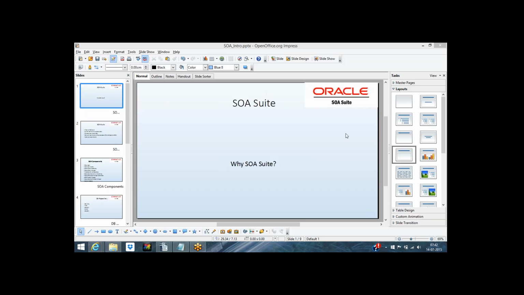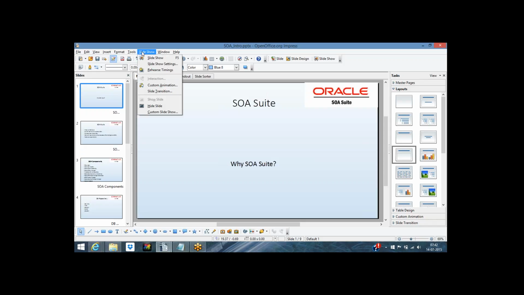Suppose tomorrow I bring a new application into my organization, it's just like plug and play with the SOA suite. You get the new application, integrate it with SOA suite, then it starts interacting with every application in the organization. So SOA suite provides a robust solution. It's like, with one integration, multiple applications can be brought together. Right, so let me take you to further slides and we will go through more details, and we will also cover some more advantages of SOA suite. Then we will have a clear idea.